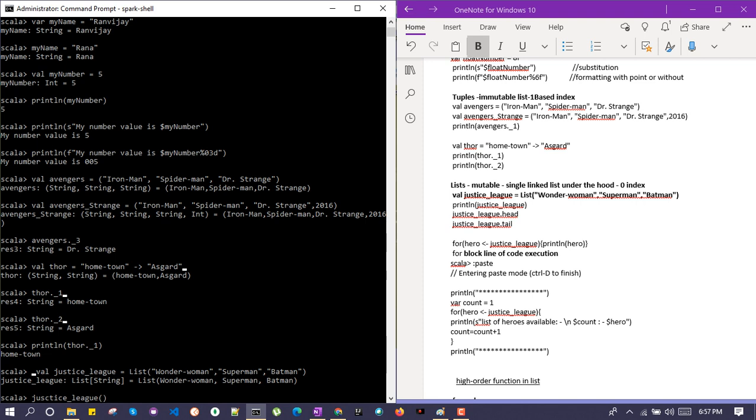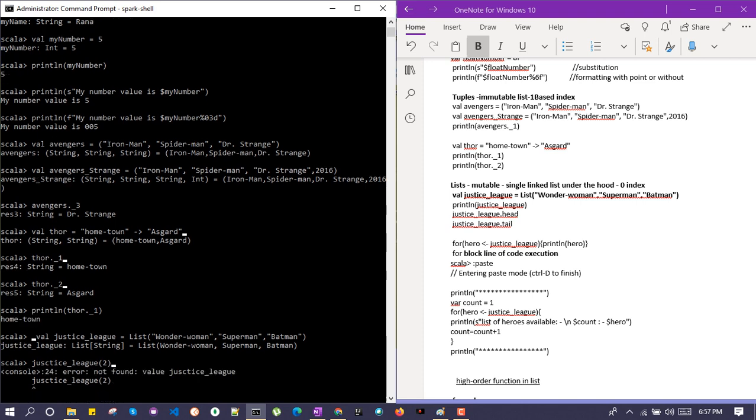For Superman, the index position will be 1. As I told you earlier, lists are zero-based index. So Wonder Woman will be 0th position, Superman first, Batman second position. Let's print Superman.